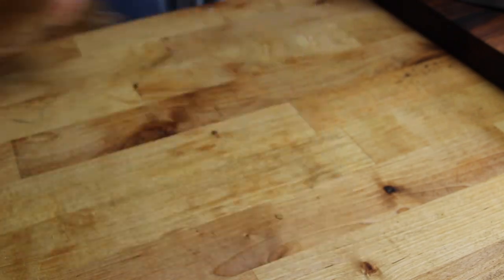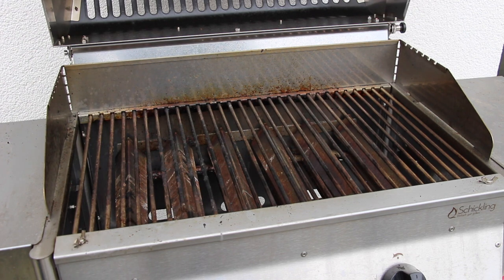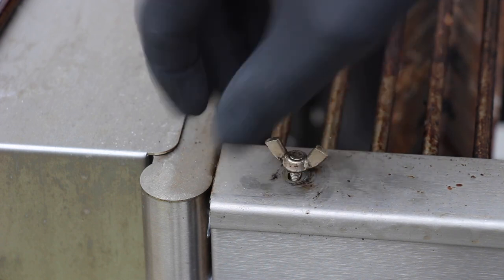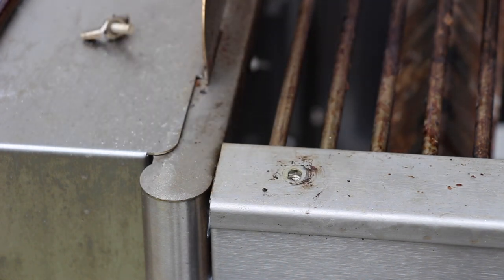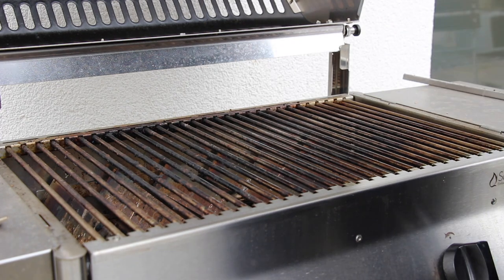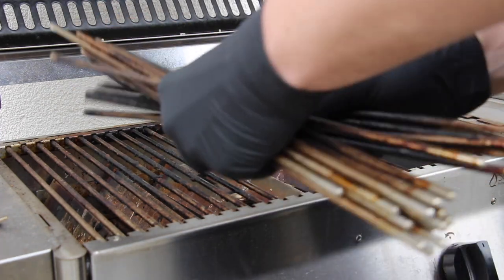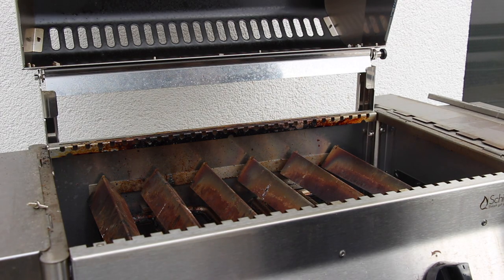There are our chicken wings in the fridge. Now I want to show you some more features of this grill today. It's really dirty — I made it dirty on purpose — but I'll show you how to clean it, because the grill grates can be taken out and put back in pretty fast and pretty easy. Just remove the screws here, remove that one, and now you're able to take out all the single bars of your grill grate. You can put them in the dishwasher or just some hot water, and they're really easy to clean.